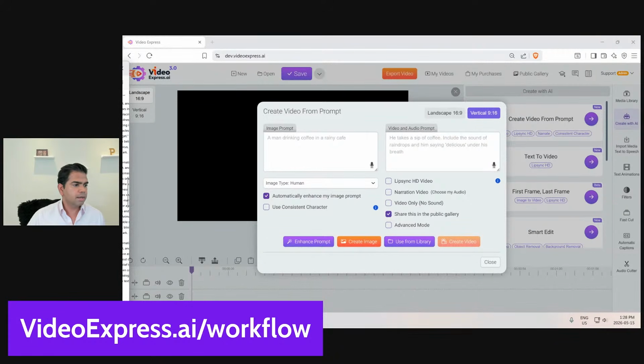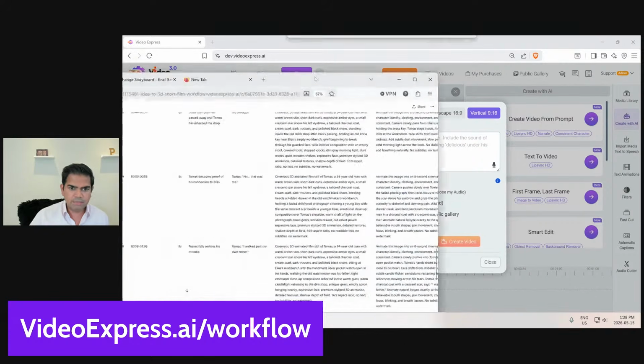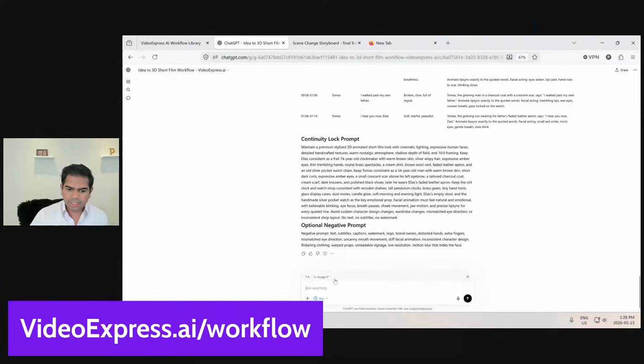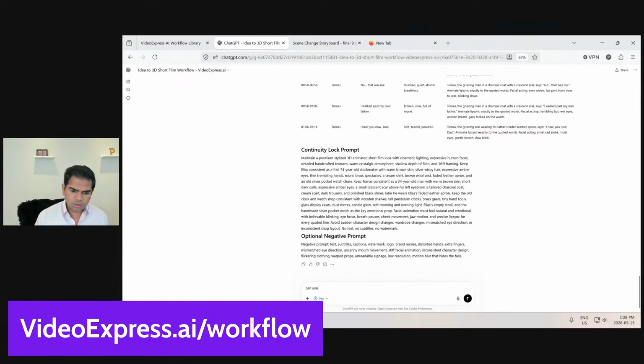Good, good. All right. So what you can do is at any point, you can come in and just copy and paste these into your own workflow. If you cannot copy and paste it, what you can tell ChatGPT, by the way, is you can chat with it like so, right? You can say, can you please give me a markdown? What we call markdown is a TXT type file with each of the, for example, image and video prompts.